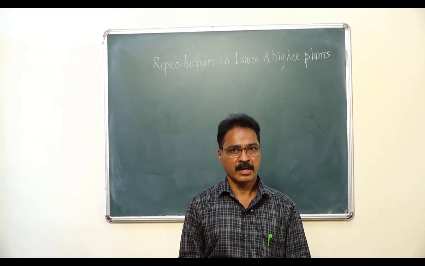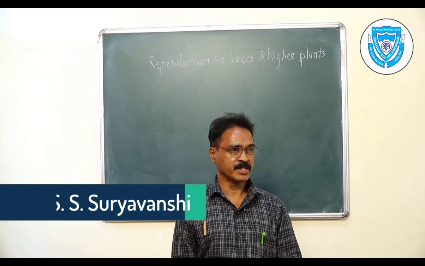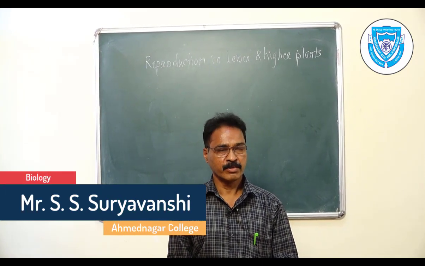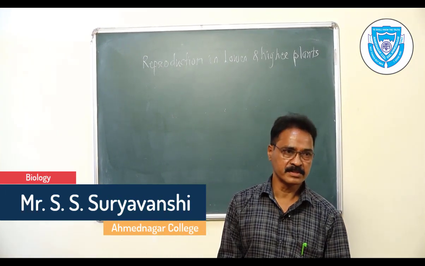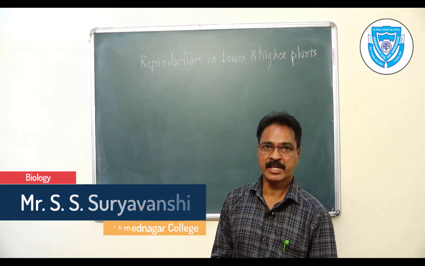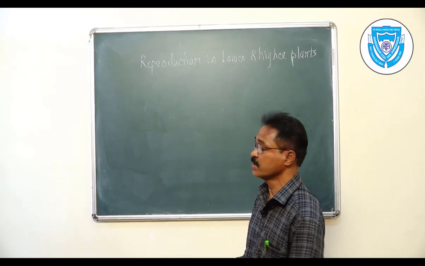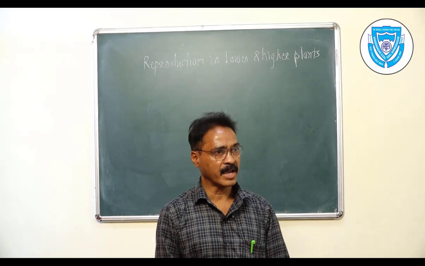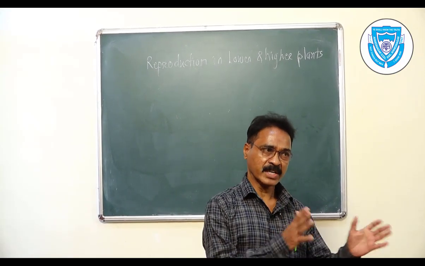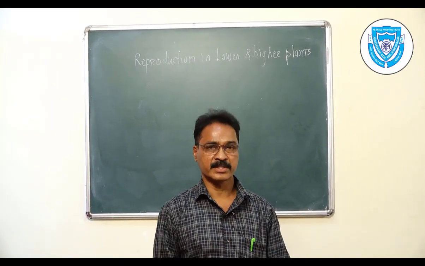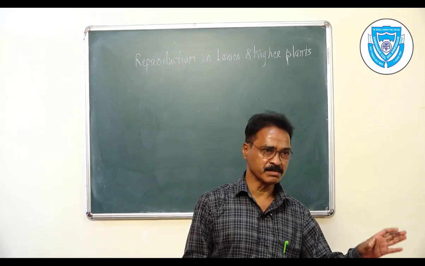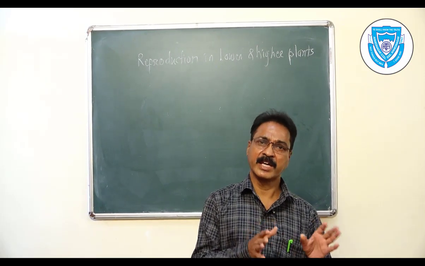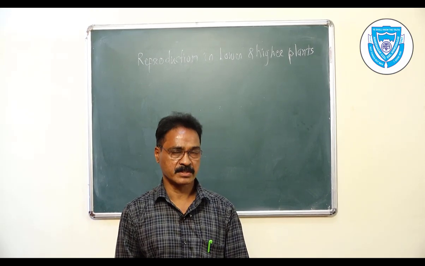Students, let us start with our subject, biology. As you know, we are starting the first chapter that is related with reproduction. The name given is reproduction in lower and higher plants. Now we are concerned only with the plants, not animals. So whatever the terms I am explaining, they are only related with the plants.